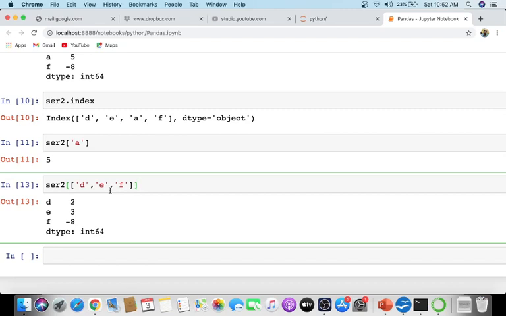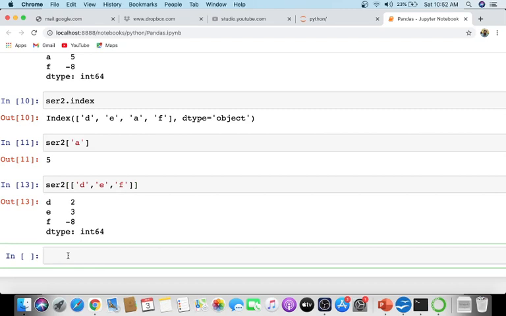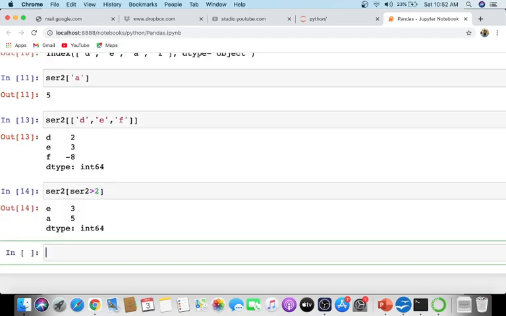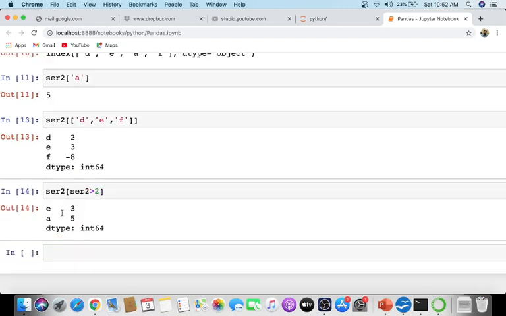Now like in NumPy, it is possible to do filtering, or you can do scalar multiplication, or all those mathematical functions can be applied like in NumPy. So if I want to apply some boolean condition, like selecting all values greater than 2, it will return all the values which are greater than 2, that is 3 and 5.